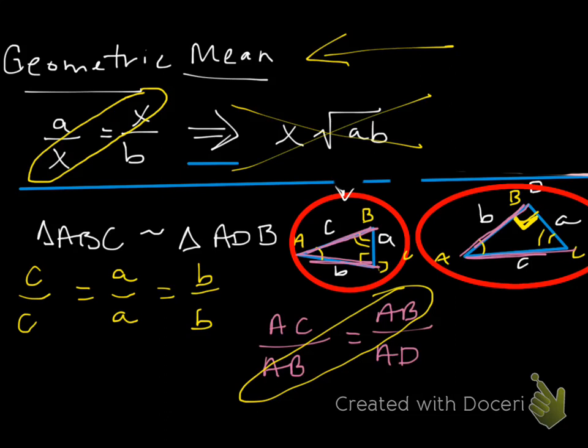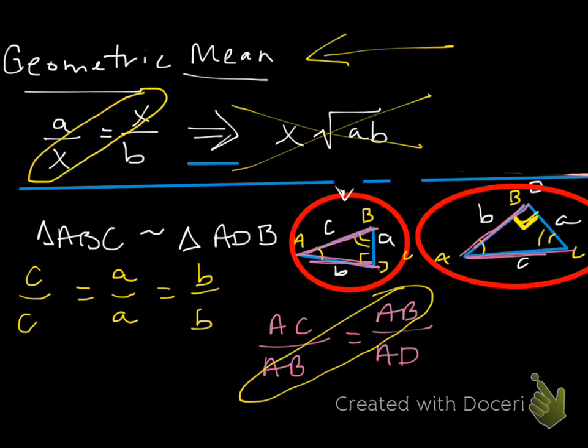That's why when you're doing this, when you have two triangles that are similar, but they form just two similar triangles, the side that they have in common, and in this case it's going to be an altitude they have in common, is going to be the geometric mean each time. So you don't have to calculate it, you can just figure it out that way. It's always going to be the mean. Hopefully that's more simplistic and not too terribly confusing. And that will work on all of them.